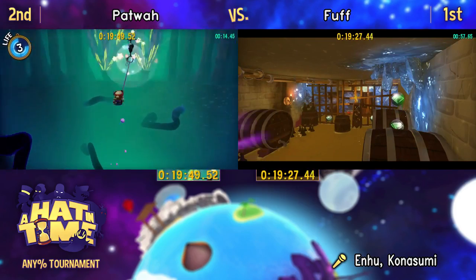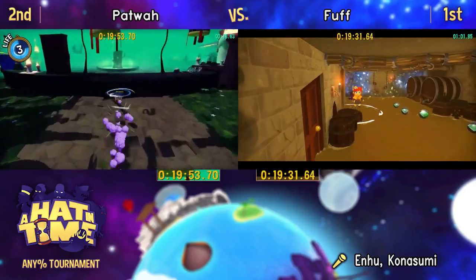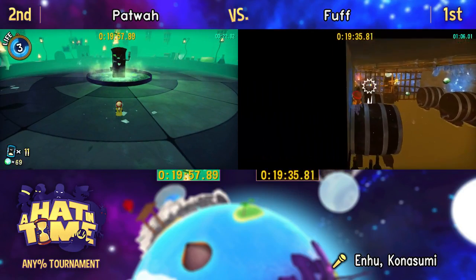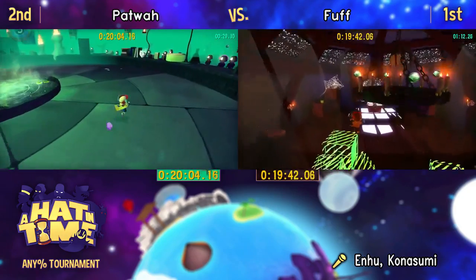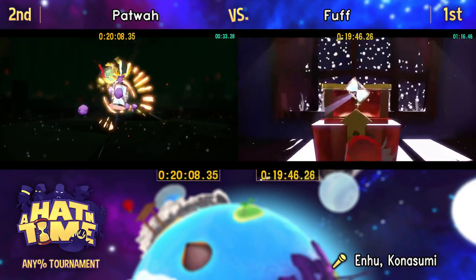Oh, Patwah, he forgot to put the hook shot on. Oh no. See how well he gets Toil to quick kill. Yeah, and he got it. No problems. That strat's fairly easy once you get the timing down.